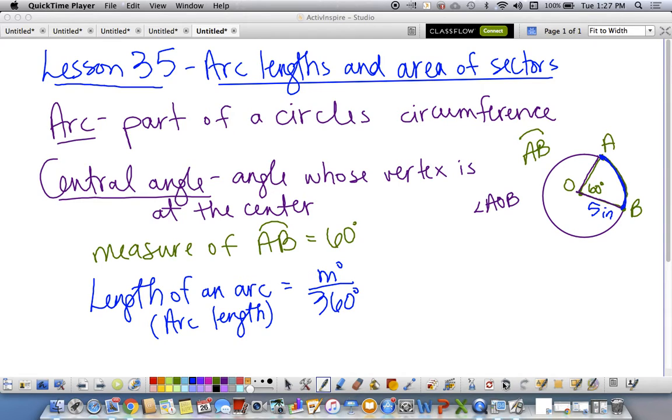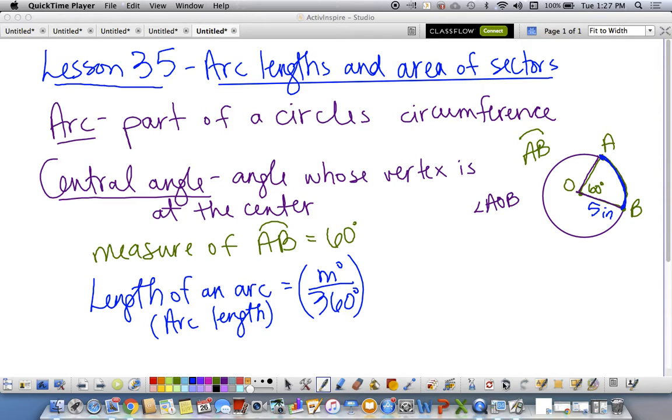You have a measure. I'm going to write a formula first, then we're going to plug in numbers. So you have a fraction. In this example, it's 60 degrees over 360 degrees. Why did we use those numbers? We have 60 degrees that was given to us, out of what's the whole circle? 360 degrees. So we have this fraction of the circumference.